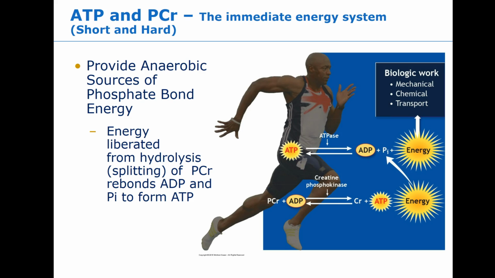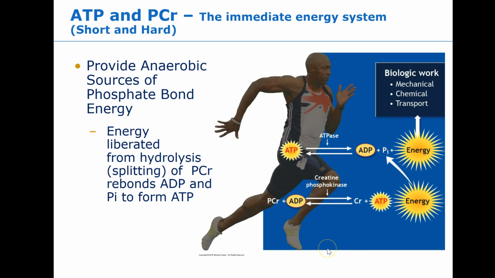You have a really good picture that kind of exemplifies this for you. So if we have ATP that's already stored within our system, we have a quick reaction that requires us to jump out of our chair for something. That ATP is split with an enzyme to release 7.3 kcals of energy for whatever biologic work that our body needs to perform. And then we are left with ADP, two phosphates attached to adenosine, with an extra phosphate floating around. And so we're left with this product.